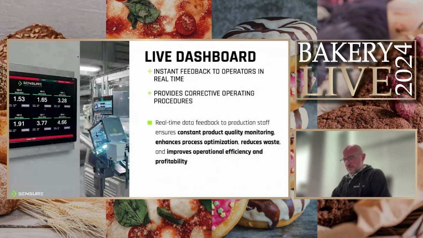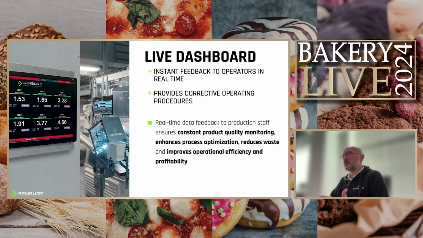Then a second step, starting from the data you can collect from your lines, is to provide a live dashboard. It is important always to give instant feedback to operators in real time in the line, with a proper layout, with a proper desktop, in order to improve the efficiency and profitability of the line. And the following step of the live dashboard is to automatically provide corrective operating procedures to the operator.